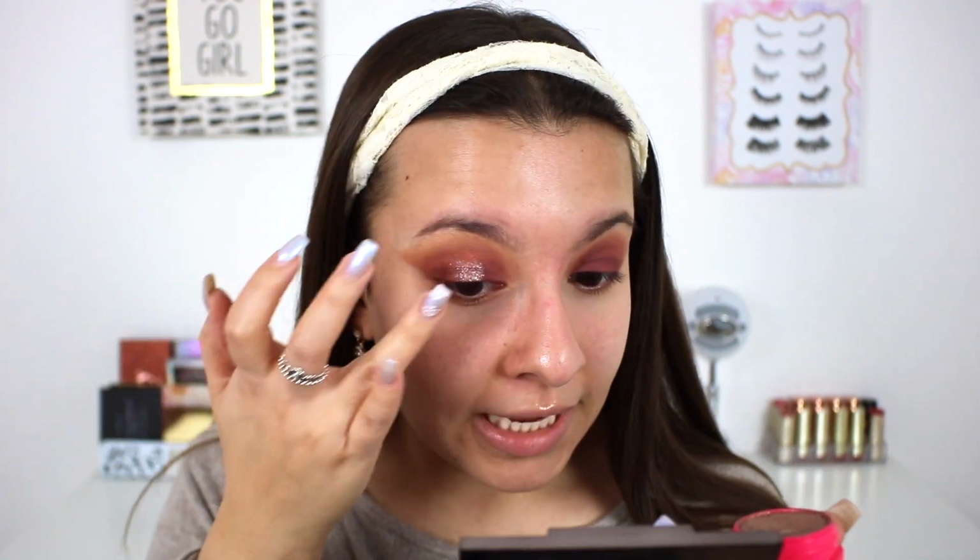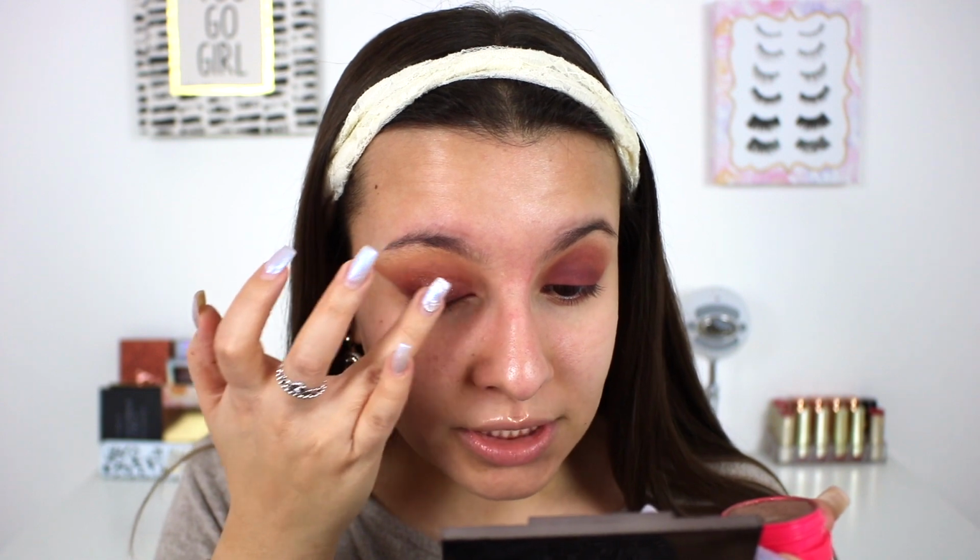This used to be one of my absolute favorite lid shades ever, and it is still really creamy feeling. So I'm just gonna go ahead and apply that on the center of my eye, hoping to add a little bit of dimension to this look. I noticed in the video that I kept this really just on the center part of my eye, but when I'm doing a halo eye now for my eye shape, I kind of like to blend it out a little bit like that, almost covering up a nice chunk of the lid, if you guys can see.